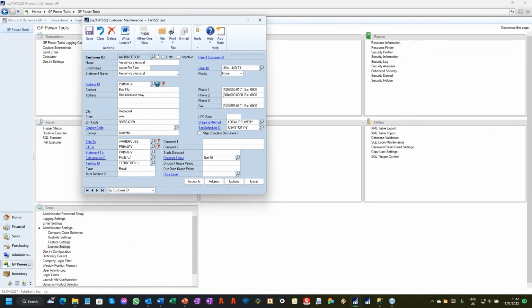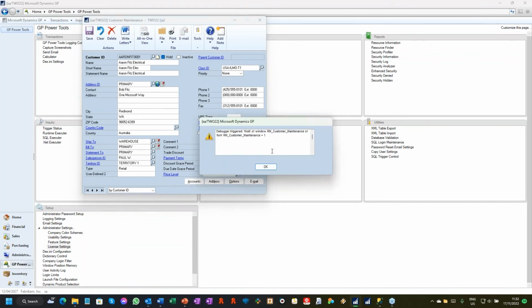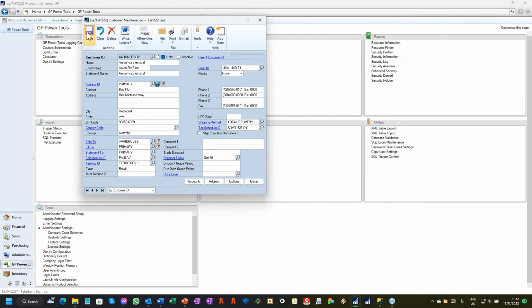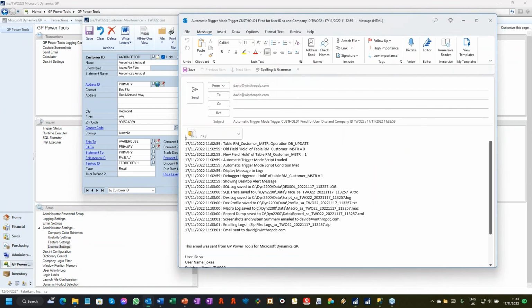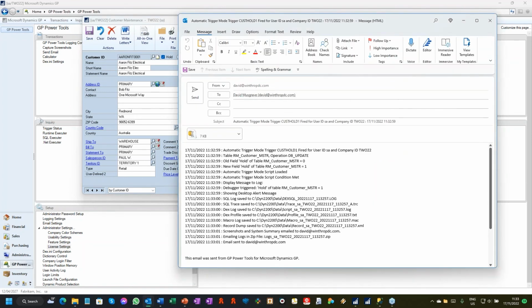And 4 days after it was deployed, it identified the line of code that was causing the problem. So if I turn on hold, you'll see I get a dialog saying, hey, you've changed the hold on the window. And when I hit save, it's going to do a few things, but I'm going to get another dialog, and then I'm going to get logs captured and also all the open windows screenshotted.